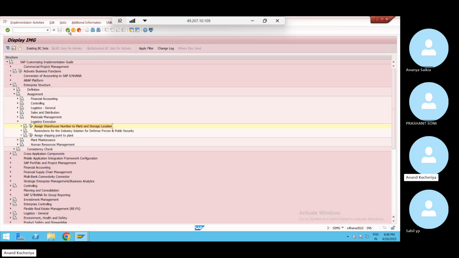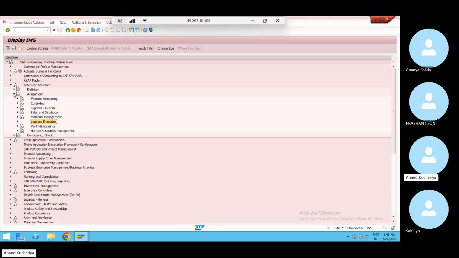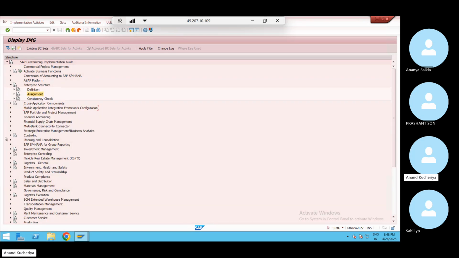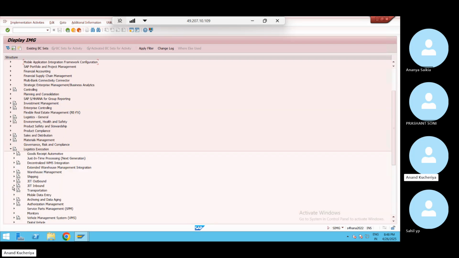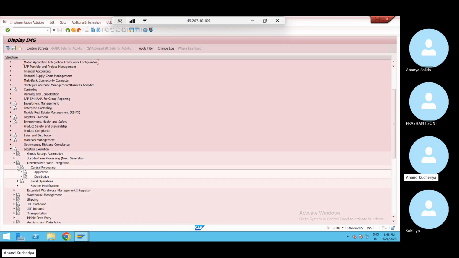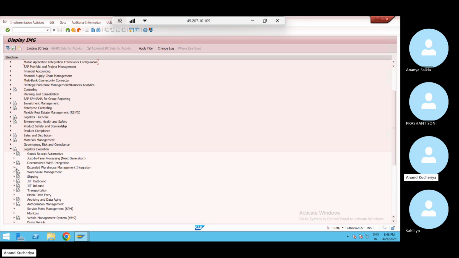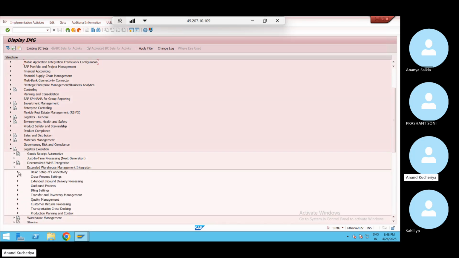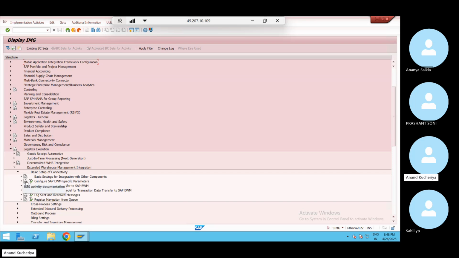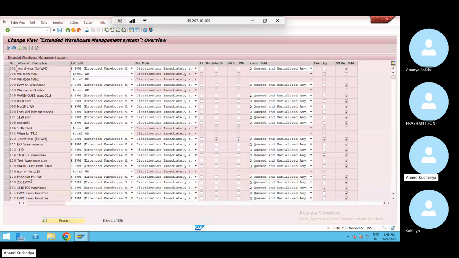Up to this we are good. The second check I need to do is in logistics execution, extended warehouse management, basics, basic setup, connectivity, configure EWM specific parameters.